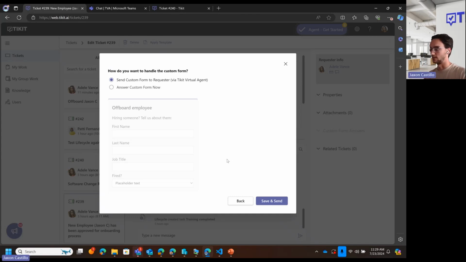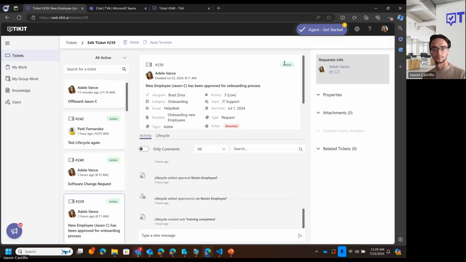So there's two things there. One is that you can't actually do what you want to do, but I wanted to point out that in general, when you can apply a form, you can choose whether to fill it in yourself or send it to the user via Teams. Okay, that makes sense. I'm going to send you an email, Matthew, and we'll find time to discuss further. Yeah, absolutely. Thank you.